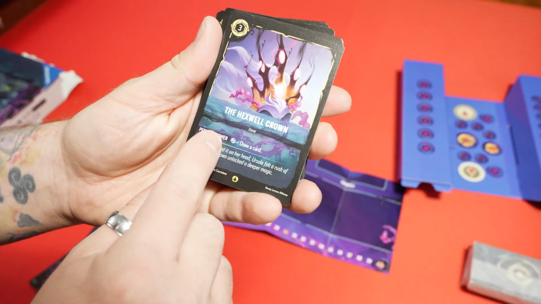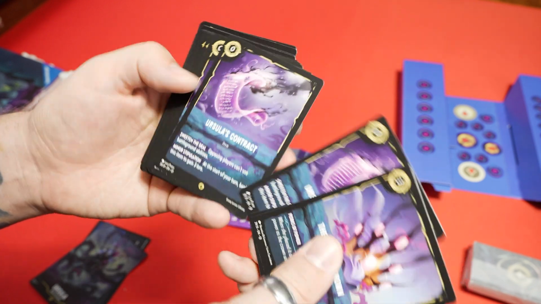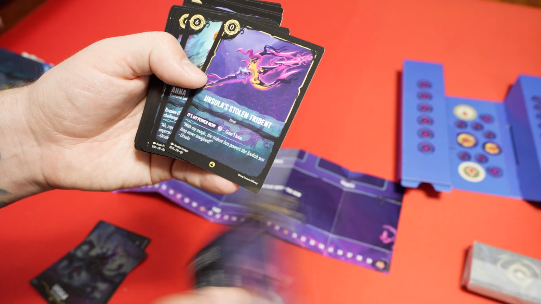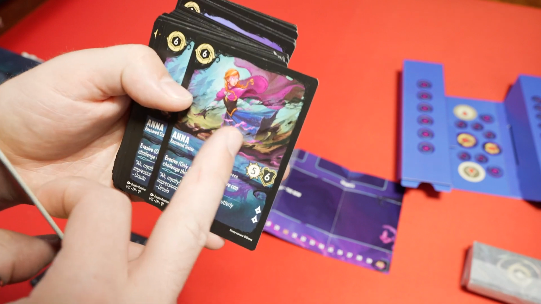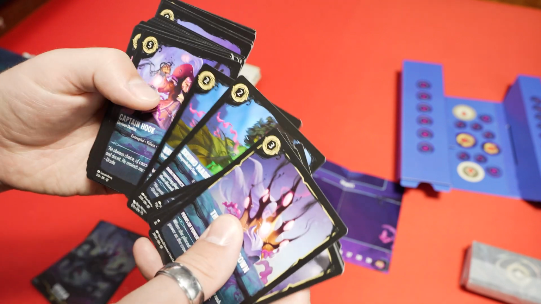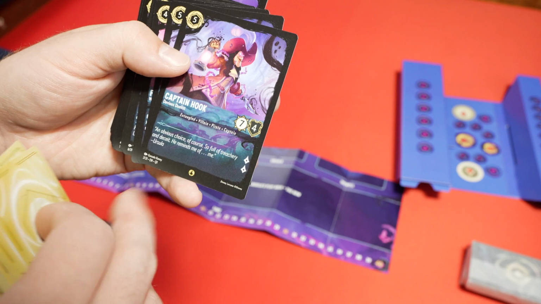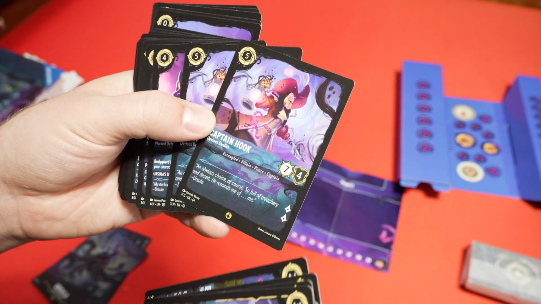And then they'll have items that'll come out. So there's some of the different items. And they all have this corrupted look to them, which is really interesting. So you got the Stolen Trident, Anna, and you can see she's got the purple and black corruption from Ursula, Bruno, Captain Hook. And they have what lore they'll give you in their attack and defense. So very typical Lorcana flair.